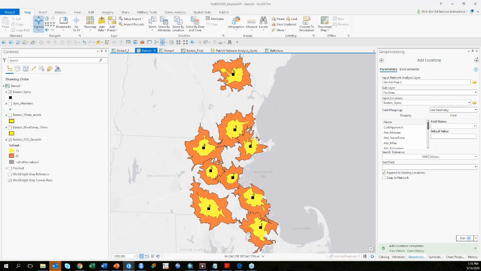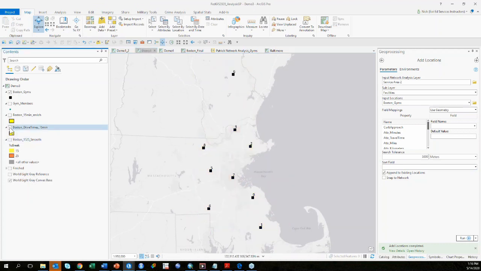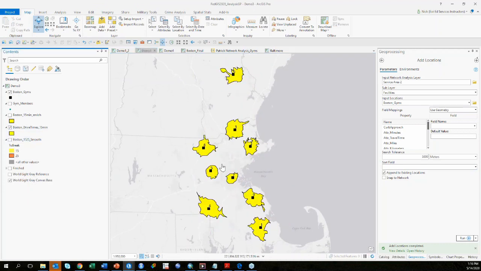So here's another version of that map we just made. What we really want to learn is the demographic and lifestyle characteristics of the people that live within these 15-minute drive times of our gyms. These are going to be our ideal customers. We want to know, do they like to go to the gym? We want to know what their income is like, what their lifestyle is like. Do they work out from home or do they like to go to the gym? So we need to identify our ideal customers.